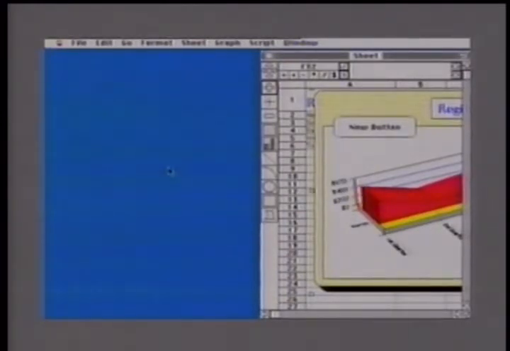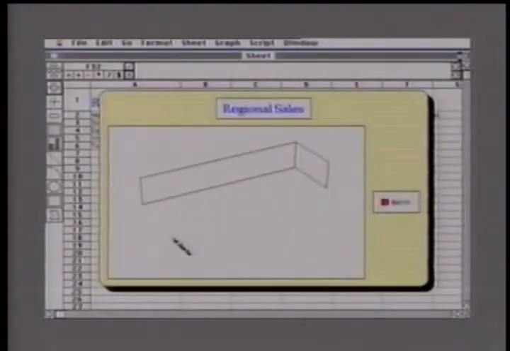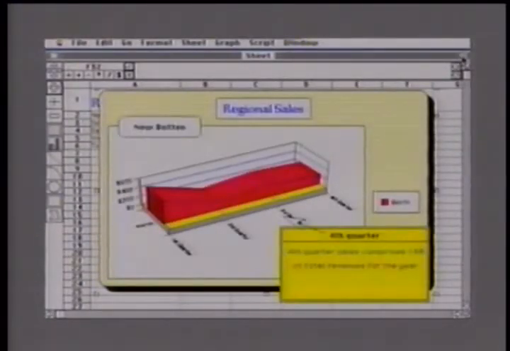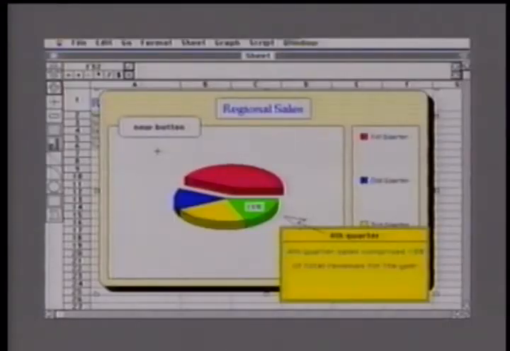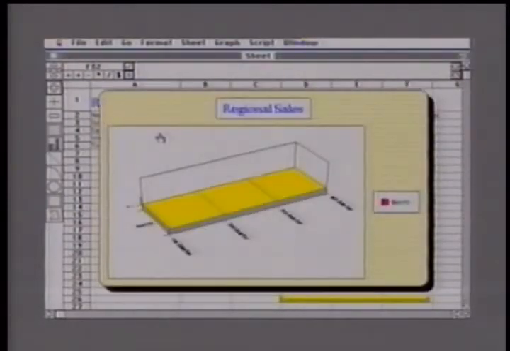Now click on the Zoom box, bringing the worksheet back to its original screen size. To see the full effect of our script, let's change our graph back to a 3D pie, as it was before we started our scripting exercise. There's our pie. Now, click on the button, and congratulations, you're a programmer. You may want to call your button something more informative than New Button.